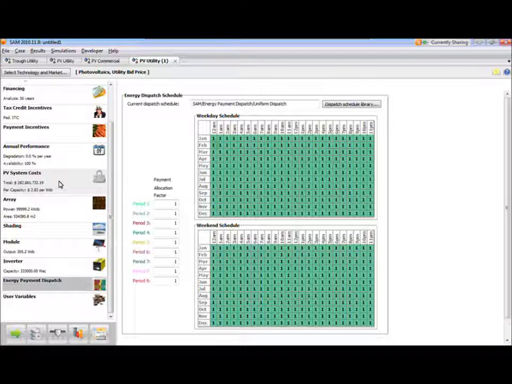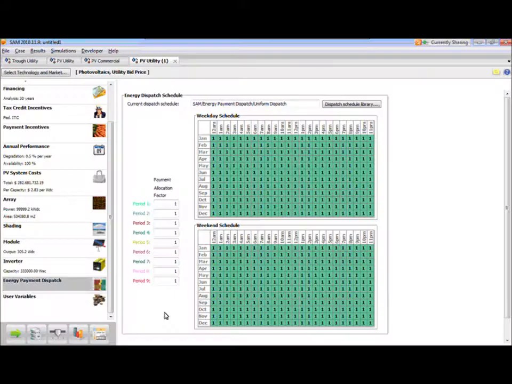So if you're not in California, you don't have to worry about this, and you should just be sure that the inputs here are as they are in the defaults, which is payment allocation factors of 1 everywhere, so there's no time variation on the power price.